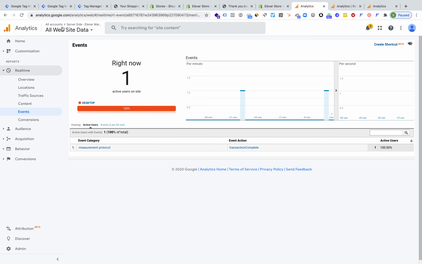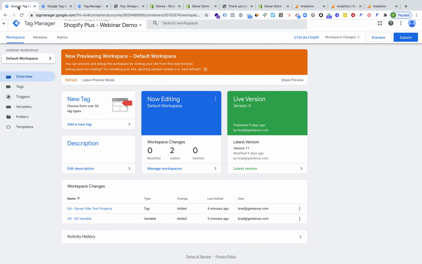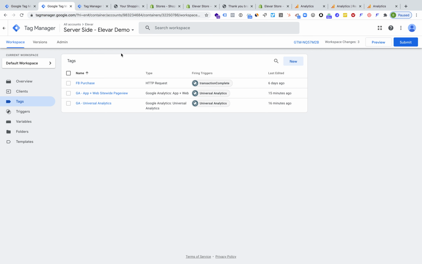All right, so all you have to do is follow these steps step by step. And just to make it very clear here, what we're going through is basically getting you familiar with how to send data to your server-side container and then how it ultimately routes to different channels. This is not going to be a production-ready setup where you'd want to launch everything full-time for analytics or Facebook when we get into that. So just keep that in mind. This is just for test demo purposes, and that's it.